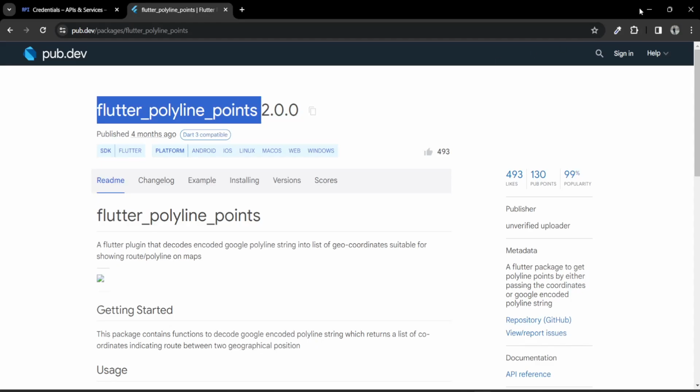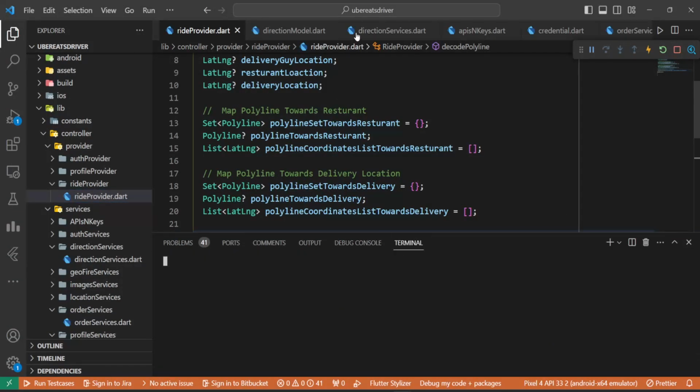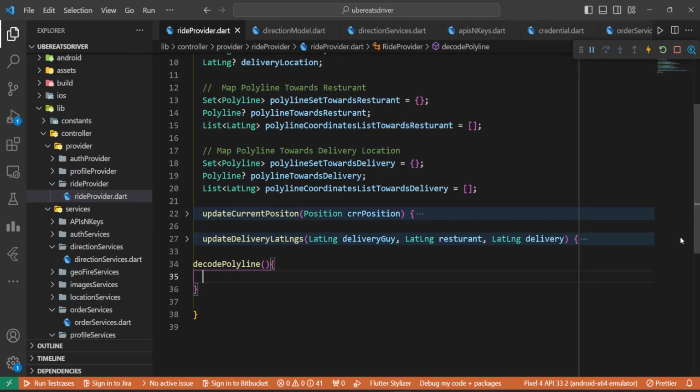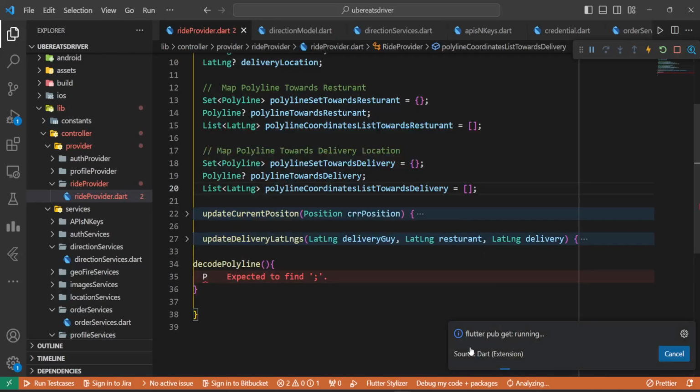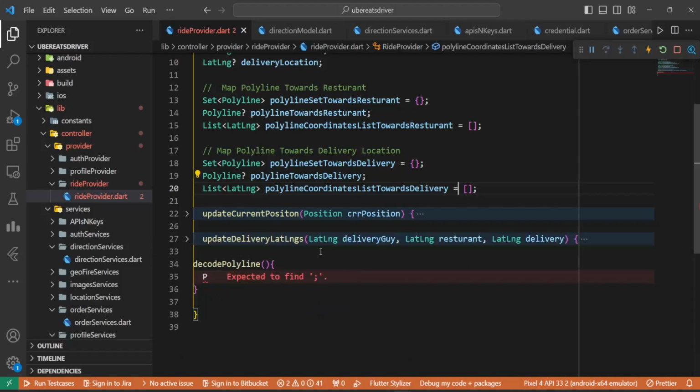We'll copy this package name, and here we will go to the terminal, and inside Uber Eats driver we will go with flutter pub add package name. So it will add the package. Let's wait till the package gets added onto our project. So we have the package added.